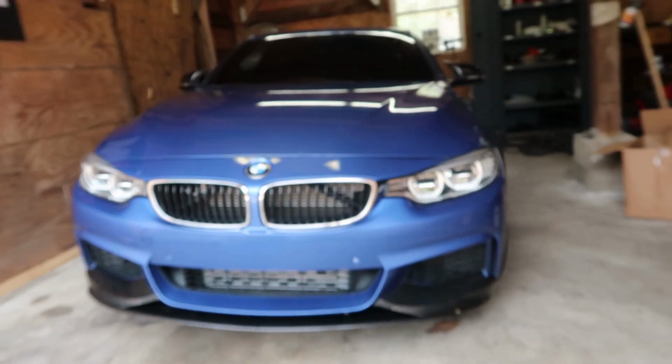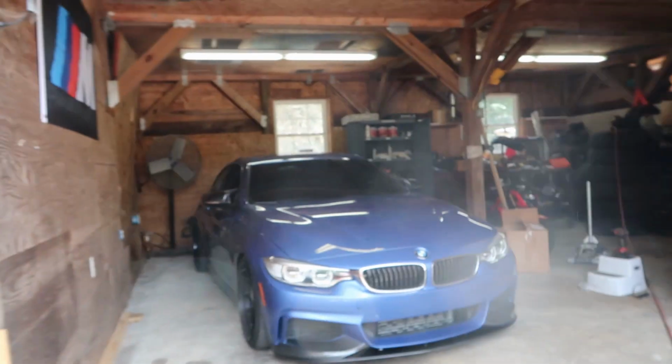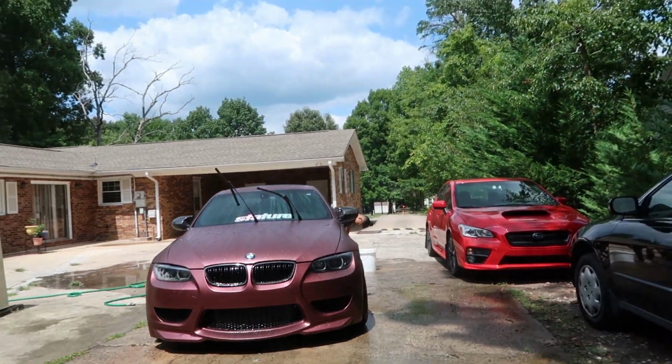Yes, sir. It looks so aggressive. Now I just need to wait for the carbon grills to come in. Those will be fire. I feel like that was one thing that my car was missing, was a lip. Now let's see how long it's gonna last me, because I don't even know how long I'm gonna have this lip for. Alfredo washes this car.